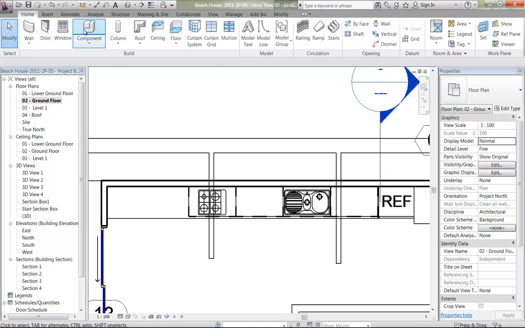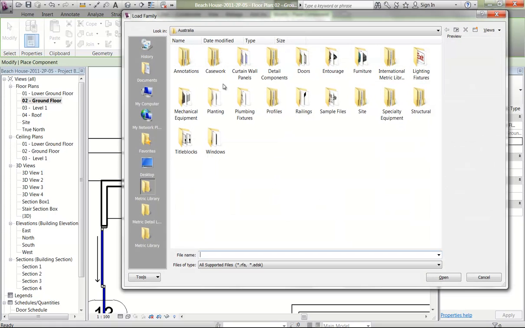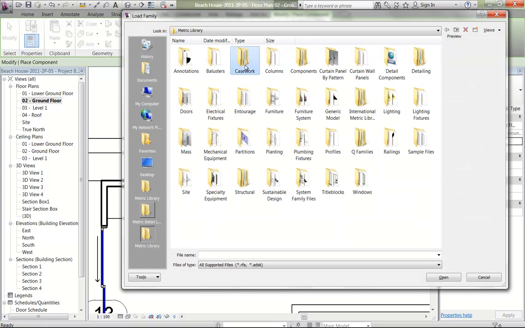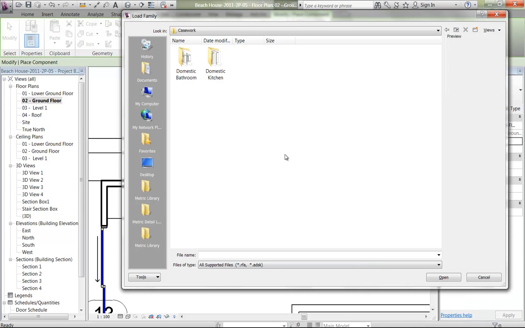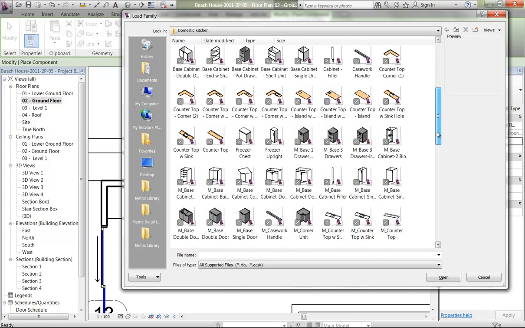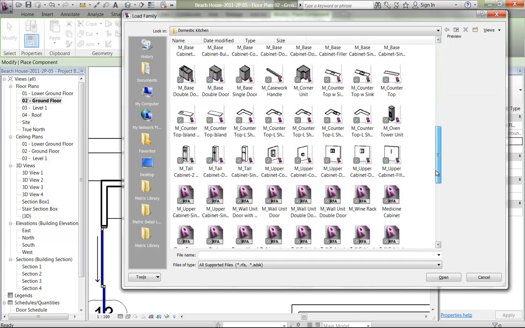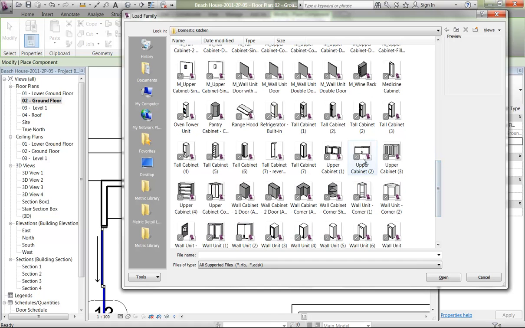If you go to component one last time, now with load family, I'll get the casework for the upper level cupboards, and so here we go, upper cabinet. Actually, I'll go for wall unit 2 here.